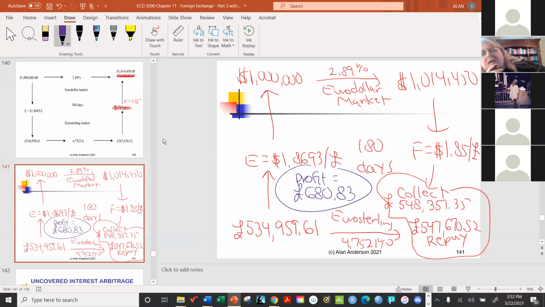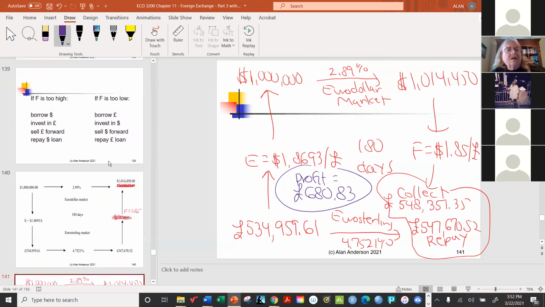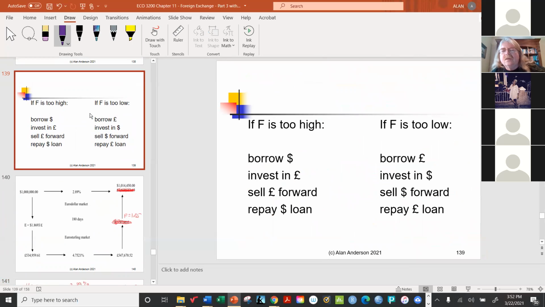Now, of course, we always cover our foreign exchange risk with a forward contract, and we repay whatever currency we borrowed. But the bottom line is that when we're done, we're going to wind up with a profit. And again, this little chart is really the way to go. In other words, if you're not sure, this is how you know what to do to make a profit. This is a very valuable chart, I think. In fact, I should copyright this thing. This is summarizing in a nutshell how you make money with covered interest arbitrage. Maybe it's a little more complicated even than triangular arbitrage, but once you've done a few of these, it's really not that difficult.